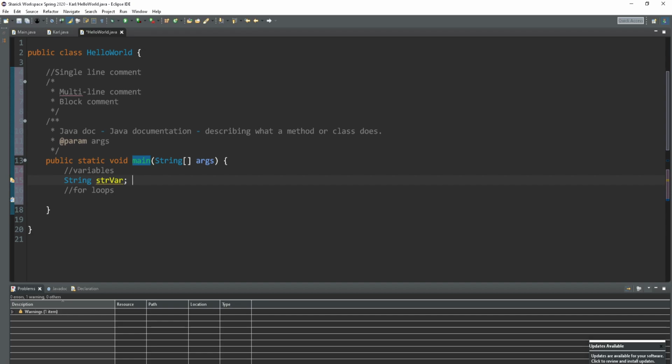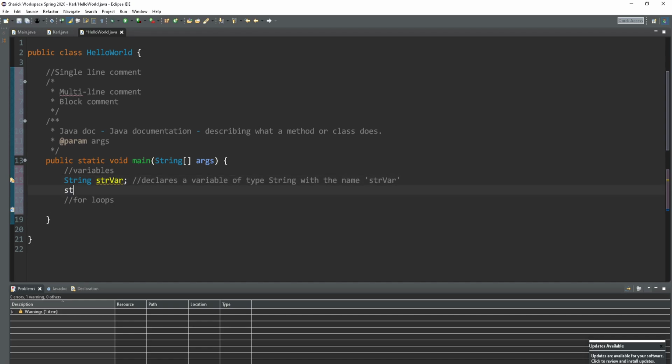All right. So what this line of code does right here is declare a variable of type String with the name strVar, which isn't a very descriptive name. It depends what we're using this variable for. But this is declaring the variable.